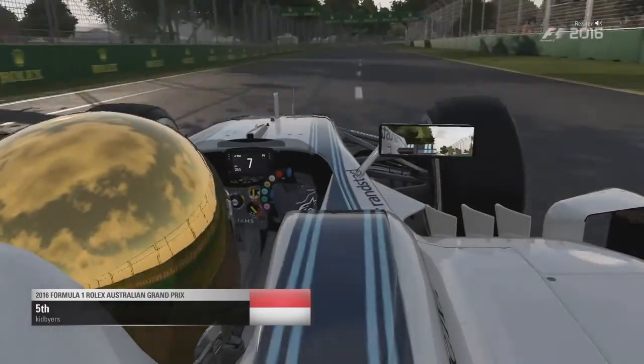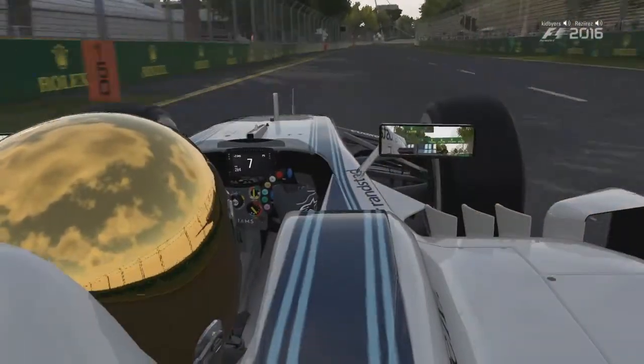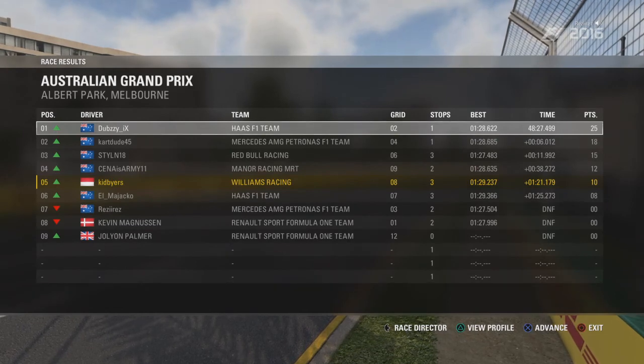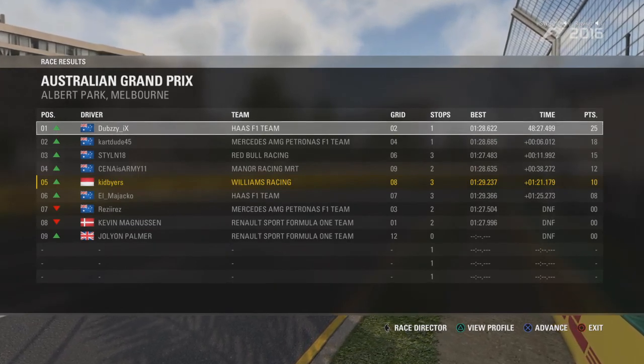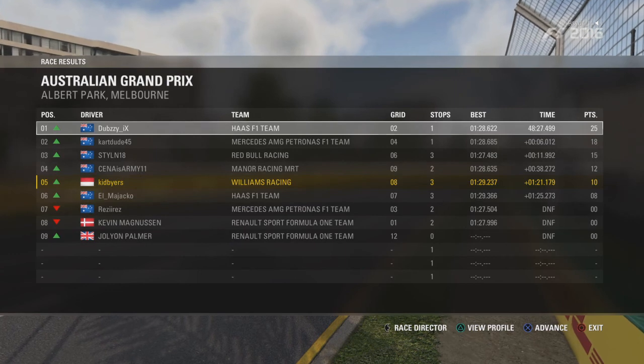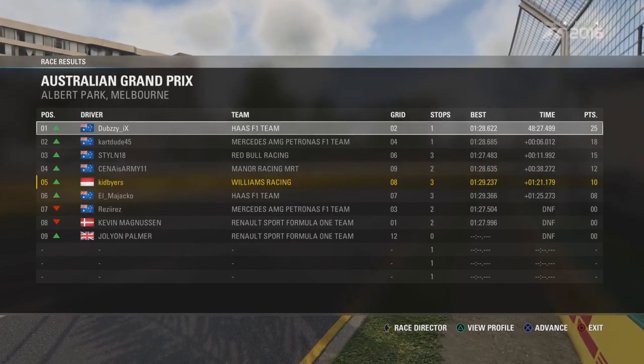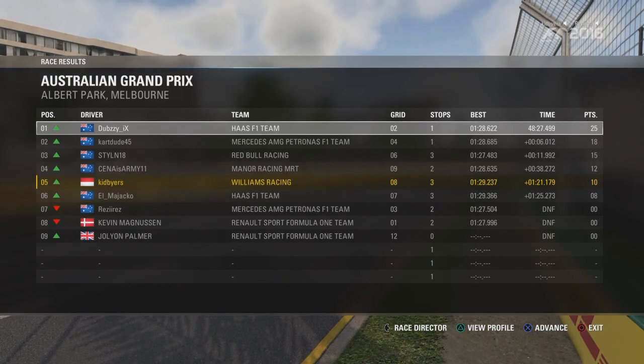He thought, okay, I'll whack a set of super softs on, try and set the fastest lap of the race in doing so. Kid Buyers won't be much of a threat. But I got the call from Jeff about halfway through the last lap saying Jacko had run out of fuel and he couldn't quite make it across the line. As we take a look at the final results, anyway, Dubsy, Cartoon Styling, congratulations all to those three.